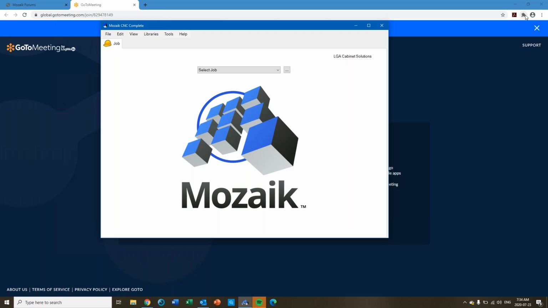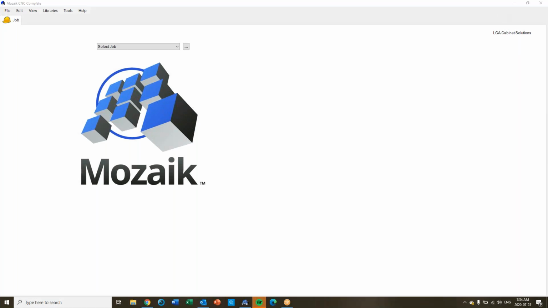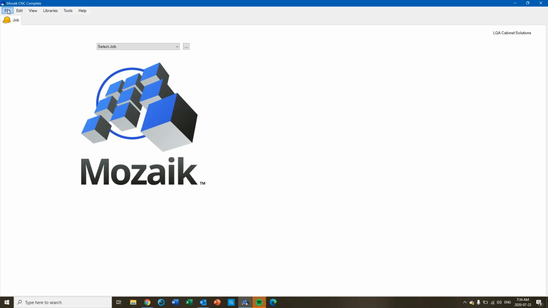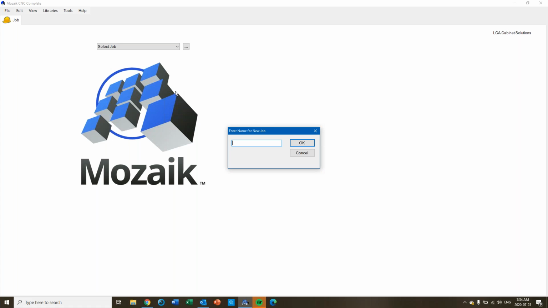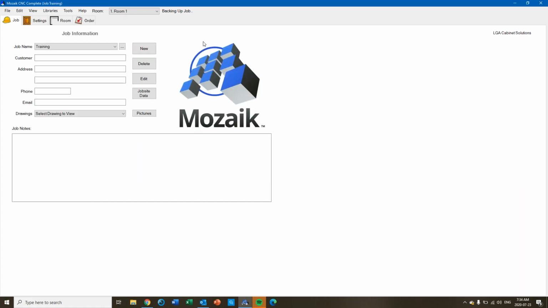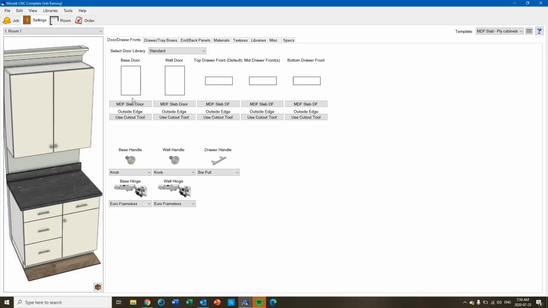Well, the first thing you have to realize is when they send you a job, you will get their parameters. That's a key word, parameters, how they want their cabinets to be built. What you will not get, and unfortunately you guys will have to be on the same page, is their materials, their doors, anything in the settings tab. Well, you'll get it, but you probably don't have the same ones as them.